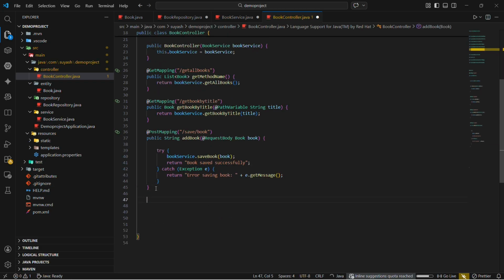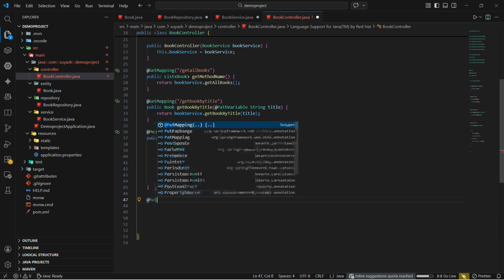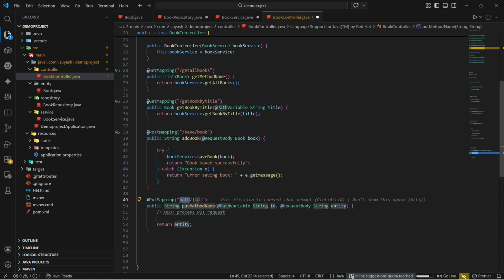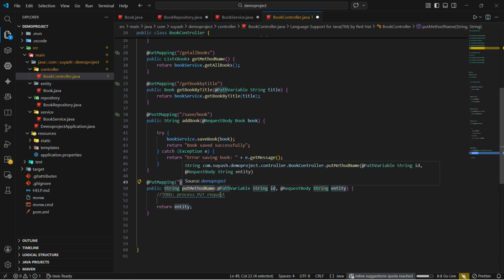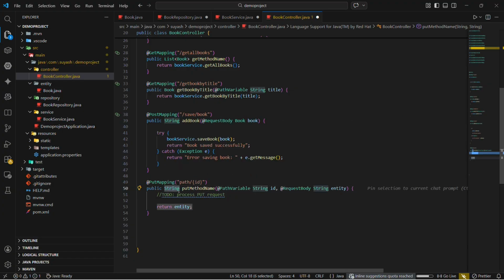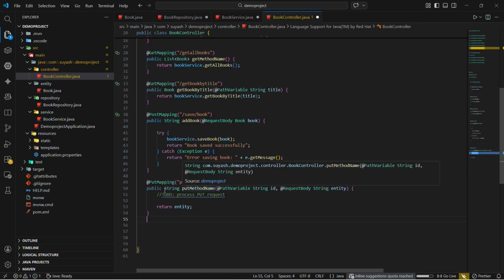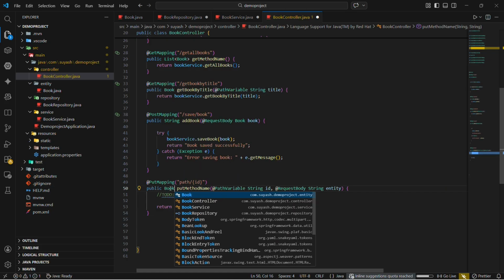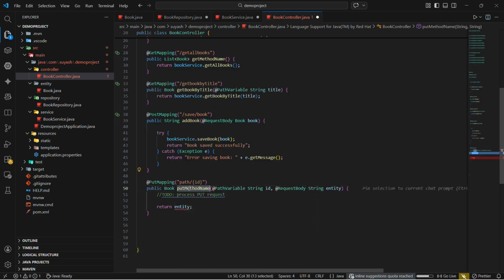Now to write another endpoint for @PutMapping. For update, we use the @PutMapping annotation, and this is going to return a String as well, or maybe we can return the object itself. So maybe we just return the Book and call it updateBookDetails.